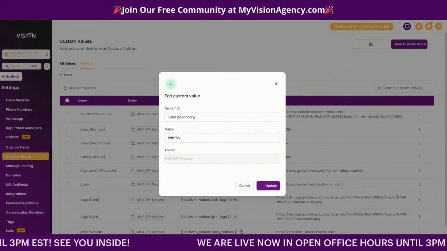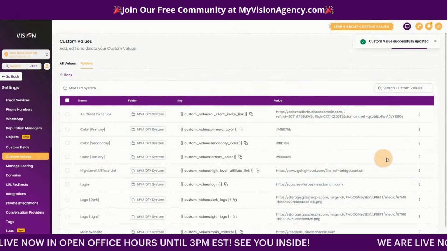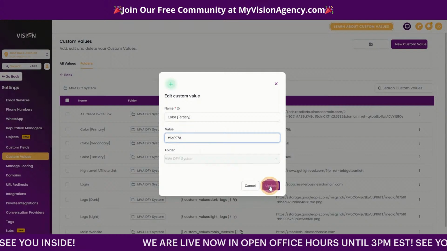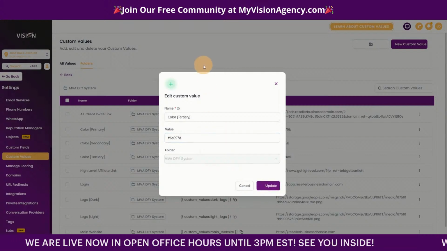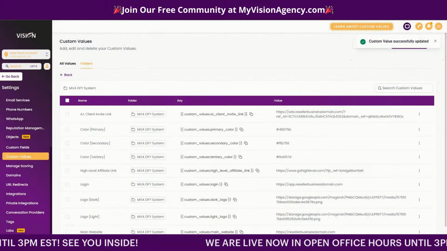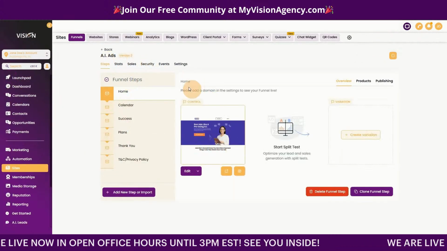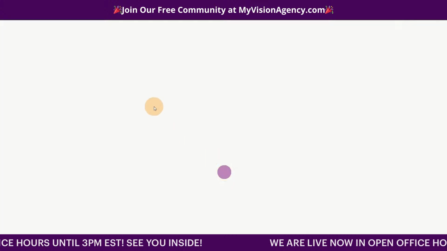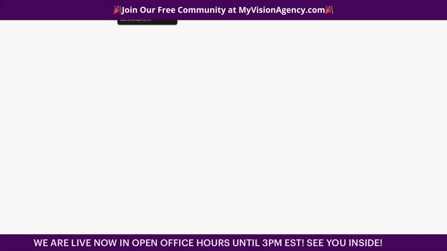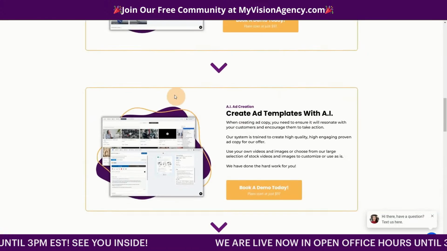And if I wanted to, of course, update the logo, I certainly could do that. But just to save time, I'm going to just show you about the colors here, because you will definitely see the magic that happens and why HighLevel is so good with duplication. If I wanted to change the logos, you'll see here that it's attached to a custom value. I would just change the link. Okay. So let's go back now into these sites, and you'll see where it was blue and it's still kind of showing blue there. If I open up the page now, it's going to be all different colors. So now you'll see that it is purple and orange, which are my brand colors.